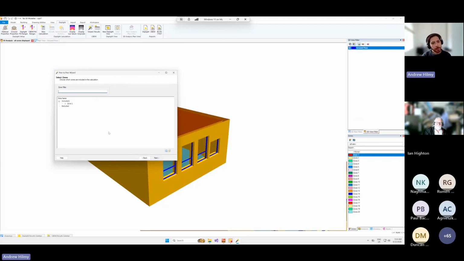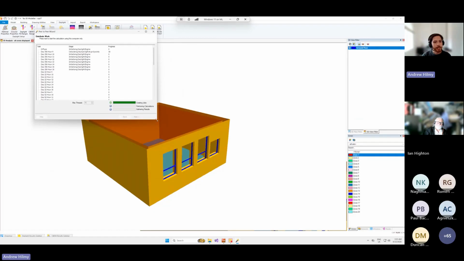What I told Paul the other day is, if you have a long list of zones here, you can very quickly filter them. For example, you could include all zones by default, and then type in, say, circ for circulation, and then exclude those all in one go by right-clicking there and clicking exclude. So you can very quickly remove the zones that you don't need in the analysis to keep the analysis nice and quick. And then once you've done that, you can press this save button and save that list to a file, which you can use if you ever have to do another run, just to make things a bit quicker and easier. And then I'll set this running.